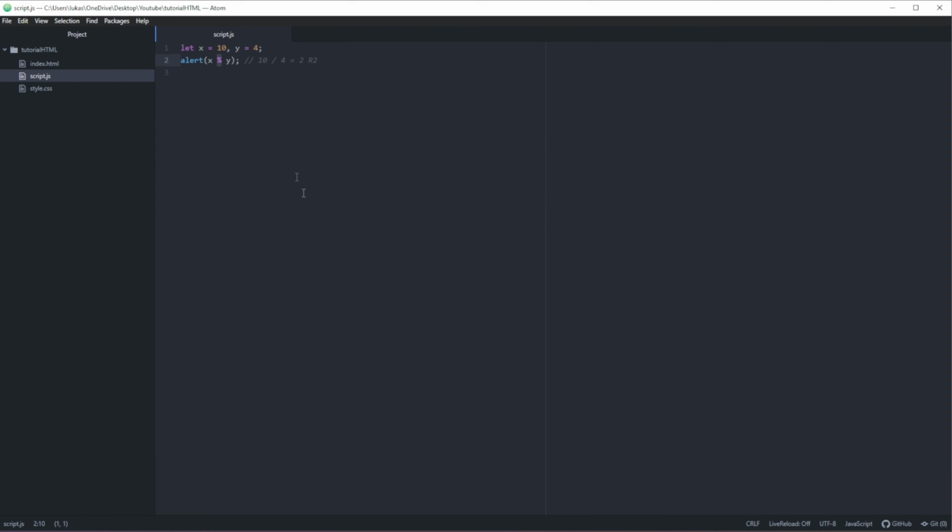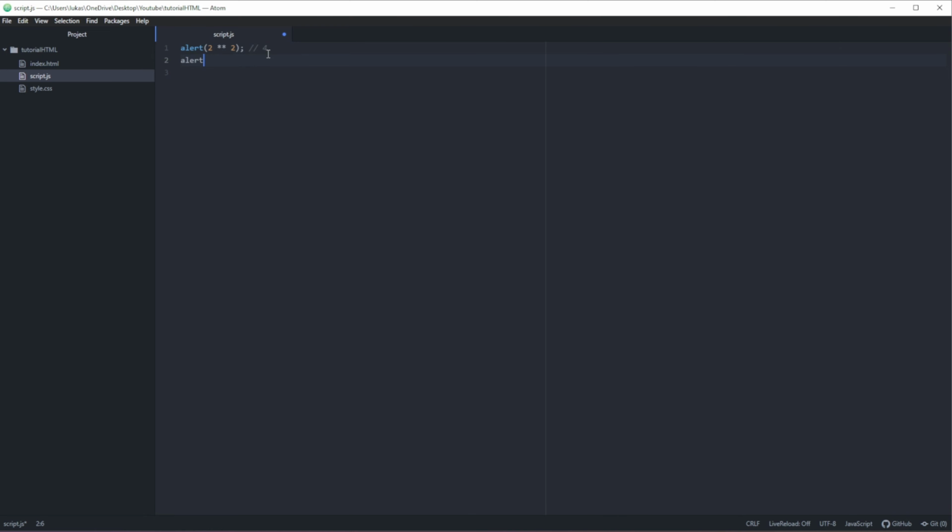The next one we are going to go over is the square, or we can do the cubed as well, and so on. Let's remove all of this, and let's go into the alert. Let's say we have a number 2, and we have two star signs, and then another 2. What this means is 2 squared, which is equal to 4.